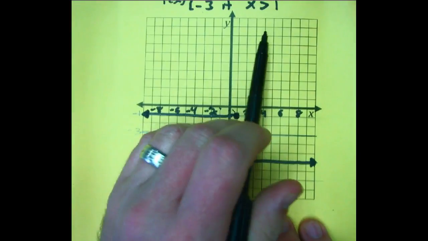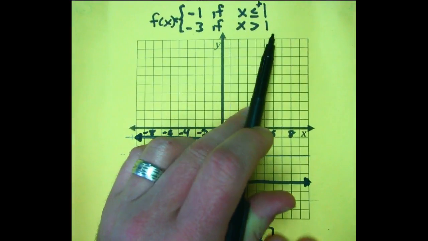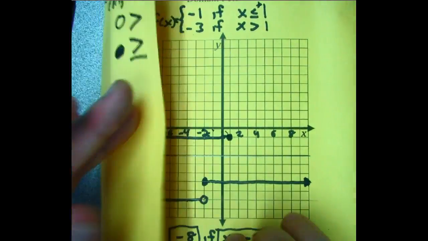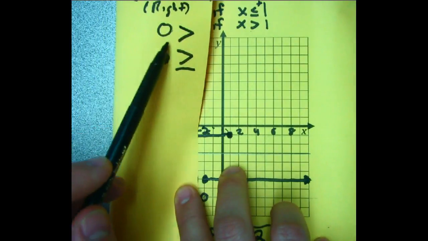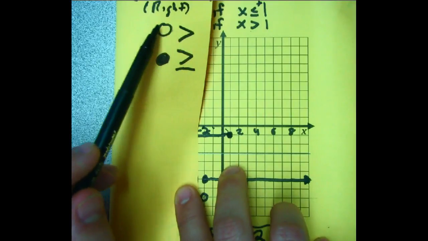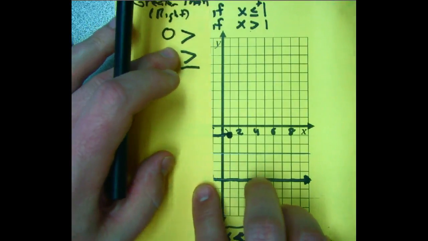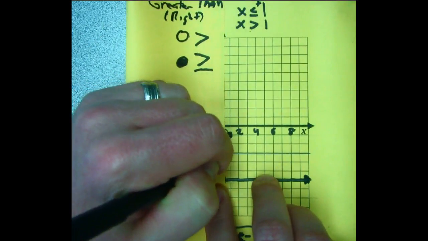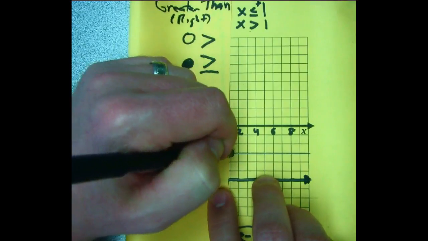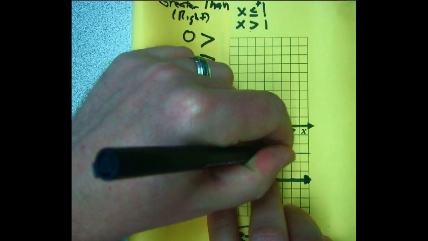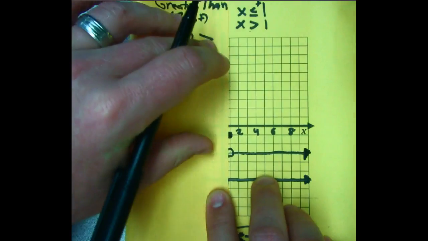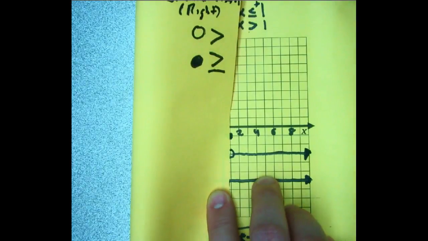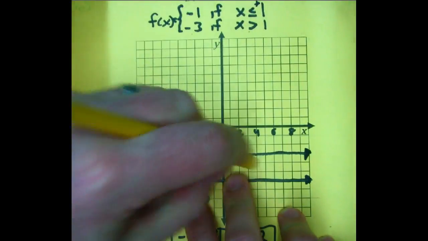And next, let's graph the x is greater than 1. So because it's greater than, right? Greater than, I'm going to use this side. And it's going to be an open circle at, again, +1. So that's an open circle, and everything you see will stay. And everything underneath, you're going to erase. And that's the final answer.